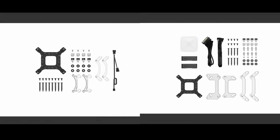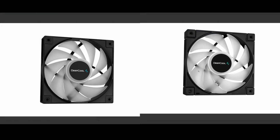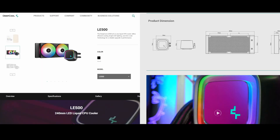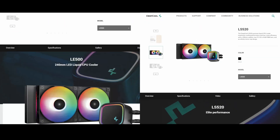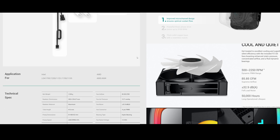In terms of technical specifications, it looks like they share the same radiator, judging by the dimensions, and they also seem to share the same radiator fans for the performance side with exactly the same specifications. However, the LEDs on the LE500 fans are static 6-color LEDs compared to the FC120 addressable RGB fans of the LS520. The tubes are slightly longer on the LE500, but the pump of the LS520 is significantly more powerful and has more extensive addressable RGB lighting with a customizable CPU block. Overall, most of the differences and cost-cutting were done on the packaging and aesthetic side while maintaining the same performance potential of the more premium AK and LS series.